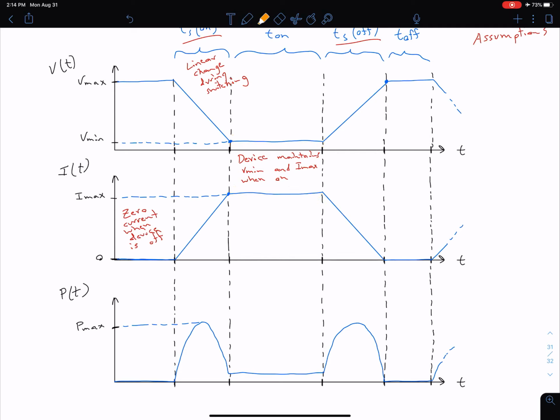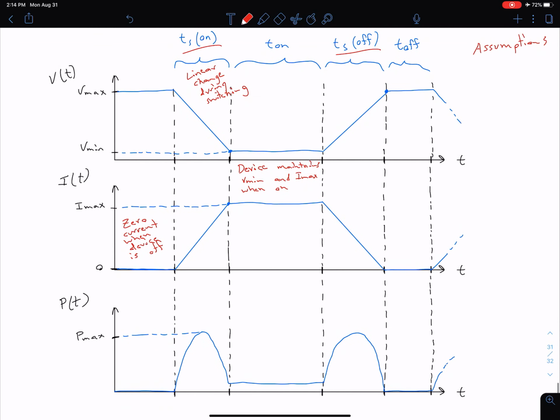So what we're going to do in our next video is we're going to come back and take a closer look at these plots here, and we're going to see if we can determine the energy in a switching cycle. And then from there, after we've looked at our general sort of configuration of these switching power supplies, we're going to go on to look at specific circuit topologies for different switching power supplies, which can achieve different types of outcomes.